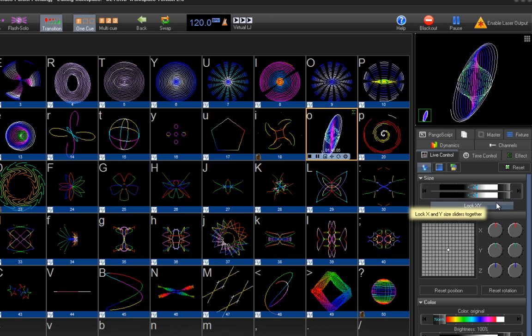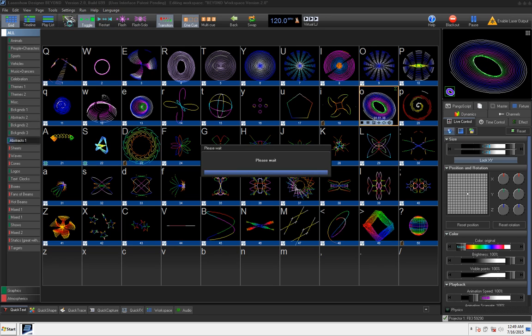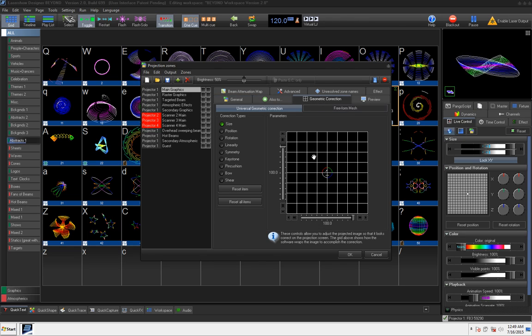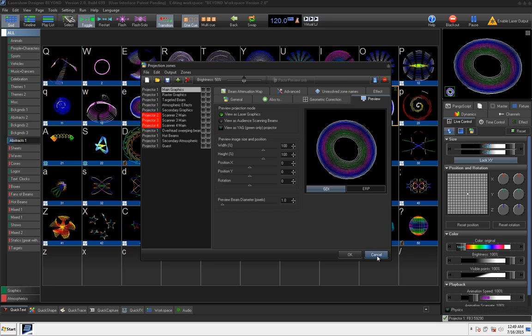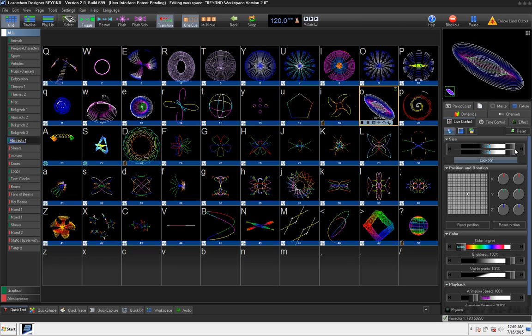So why would something like this be important? Well, let's say I'm going into my projector size. So for example, if I go to settings, my projector zones, right away you can tell there's a lot more options to the projector zone, including geometric correction. You have your keystoning. You've got a whole bunch of stuff that you can do. But let's say you're limiting which part of your projector hits, and after you get it all set up, you realize, oh man, this show is a little bit squished. I want to round it out a little bit. Okay, no problem. We'll just take it here, whatever the case may be. And now you can move it around so it's a perfect circle or dimensions, whatever you need it to be.